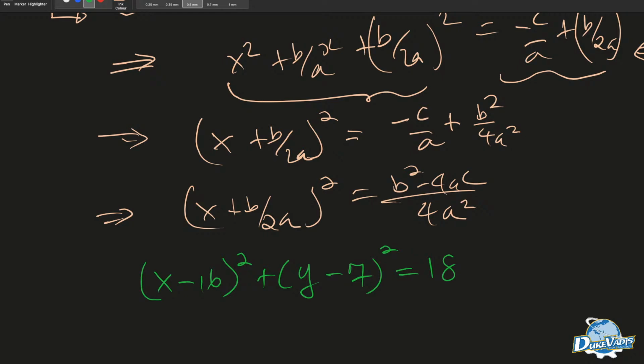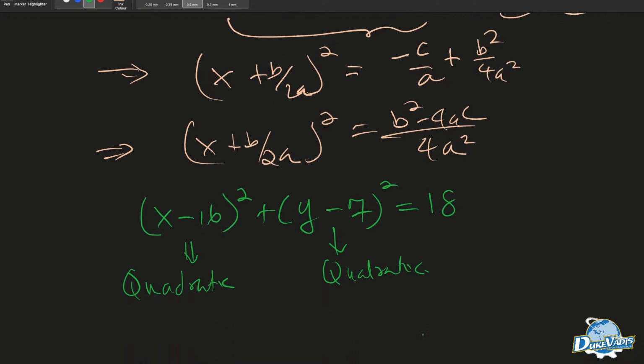So you see, over here, if we compare, we are going to take the same idea. This is one quadratic equation on its own, and this is also a quadratic equation on its own. If you look at it very carefully, it gives you a clue of how to go about this.